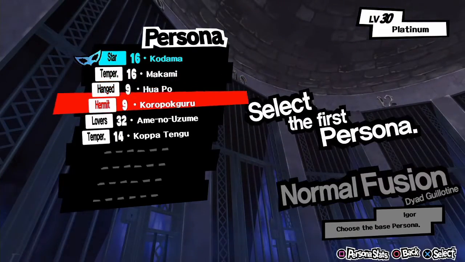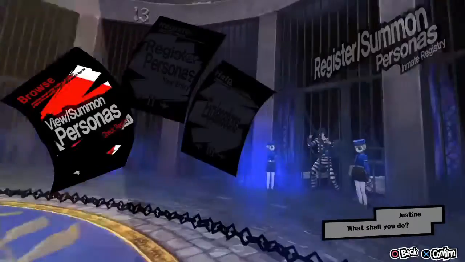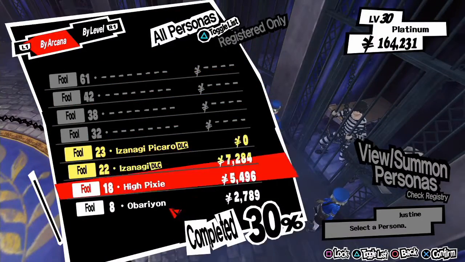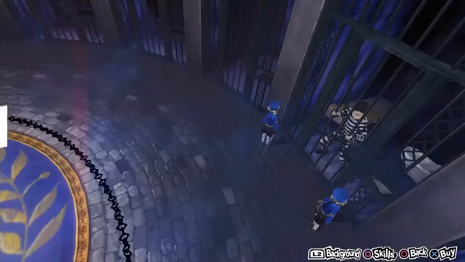I don't really want to make a Matador. I think I'm just going to withdraw the two personas we need. It's okay. But you'd like to read the compendium. We need to withdraw a priestess and a fortune. Priestess, so we'll take the cheapest priestess that is not maxed out.